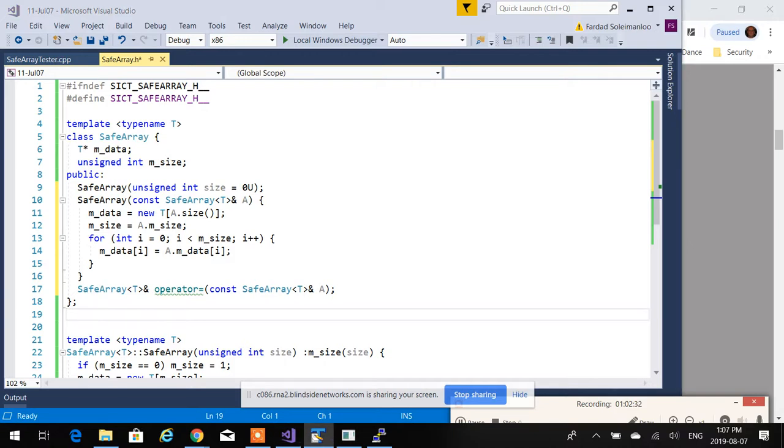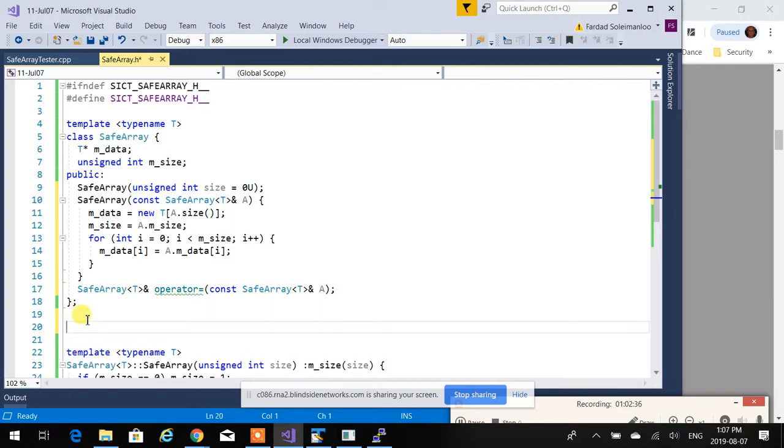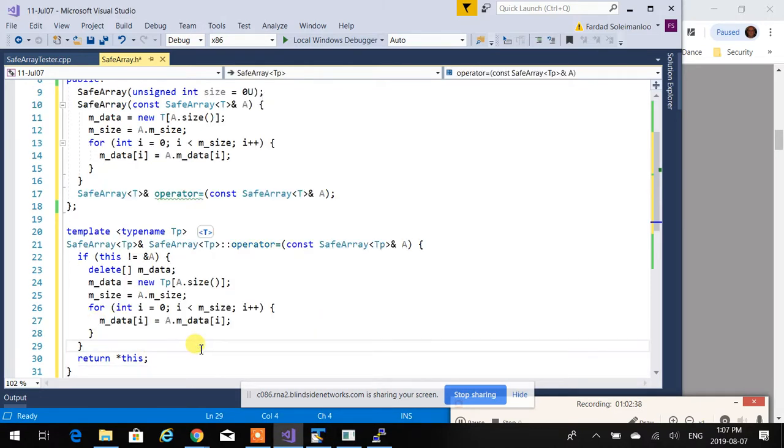I was a bad boy. I did not reuse my code. The reason is that I want to have lots of code over here for you to see. But it's essentially the same thing. You see that? So in here, I can actually remove this and put it in a separate function so I can reuse my code.